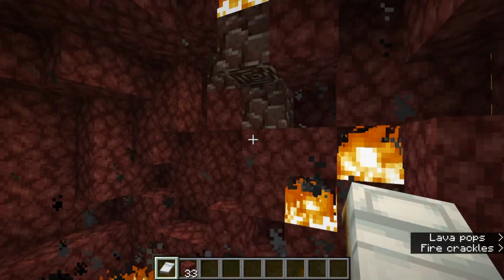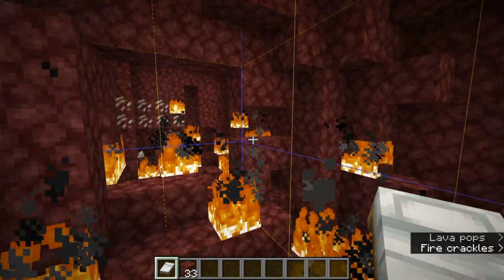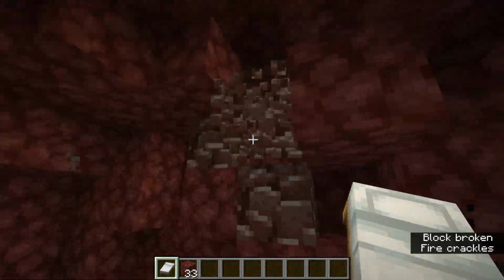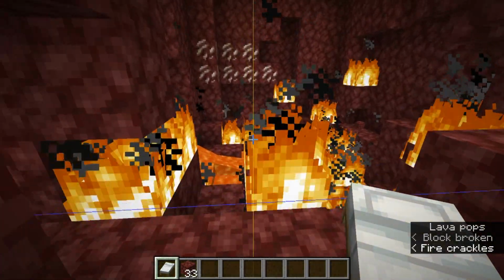And after just a few more explosions, I finally found some netherite. I did not, or some ancient debris. I did not place that there. That was already there. I just blew it up, and I finally got some. So there's 1, 2, 3. That's pretty good, considering how rare it is.